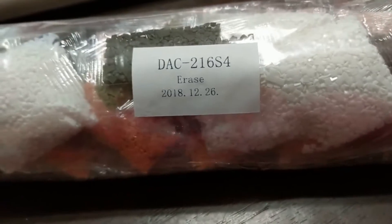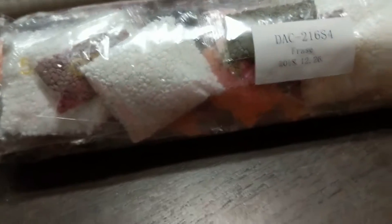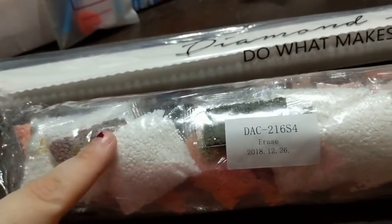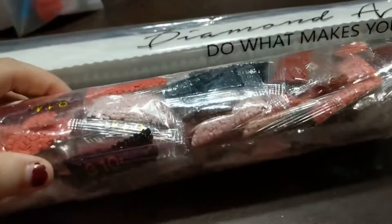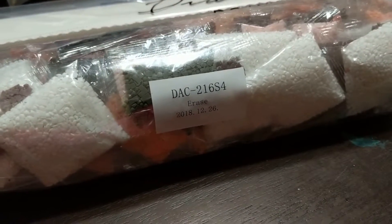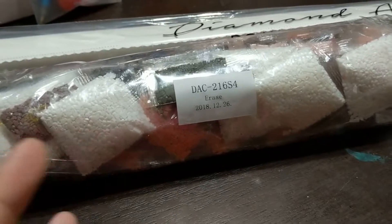Here are the diamonds - this was packaged 12/26/2018. This is a square, and you can probably already tell which one I chose. This is the second time I filmed this video. I am not going to do inventory on camera for Diamond Art Club because their reputation is just sterling when it comes to either having all the diamonds or getting them to you lickety-split. I'll probably do inventory videos when it's not Diamond Art Club.